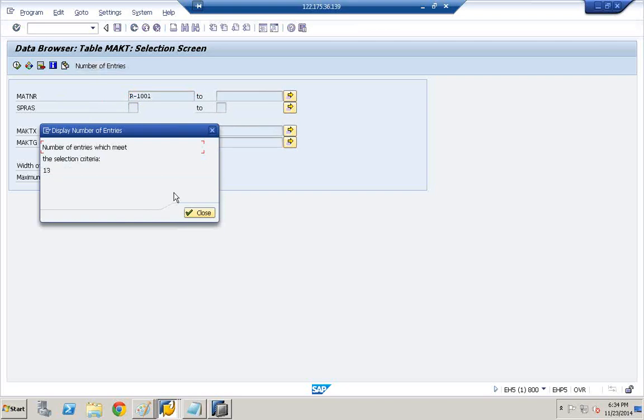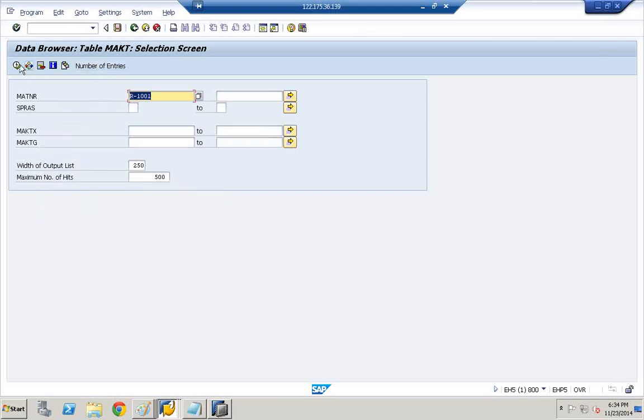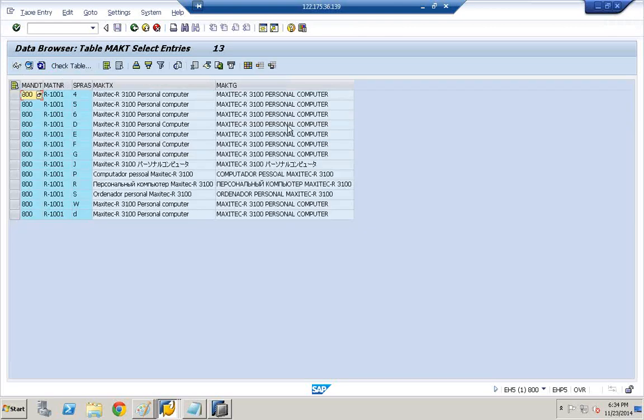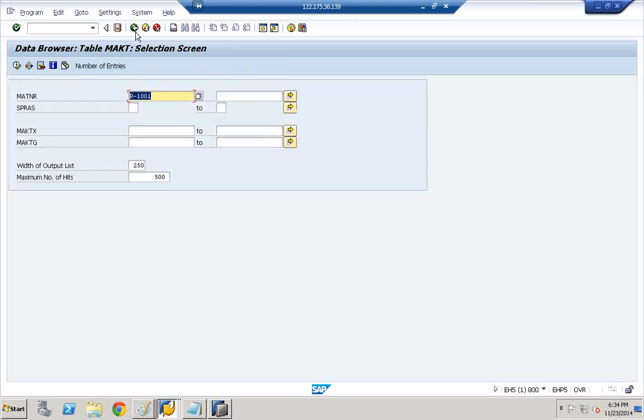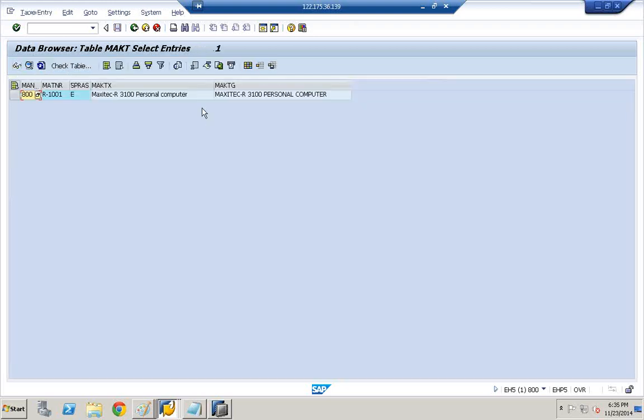We have 13 because R01 has different languages, and I only want to see English. Text join, click execute.